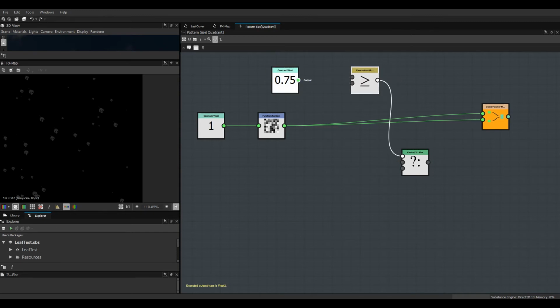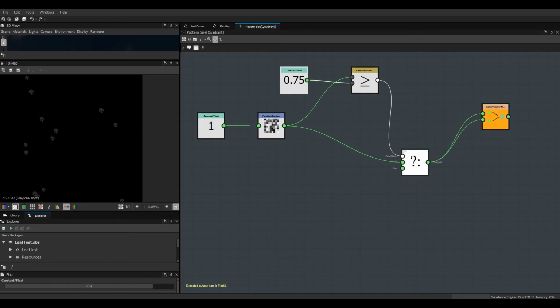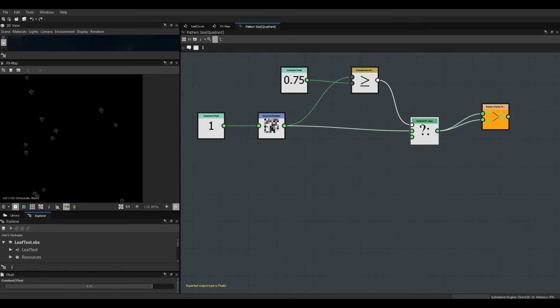So I'm saying that if the result here is greater than or equal to 0.75, so if this random number, which is generated between 0 and whatever number you've put in here, is greater than 0.75, go ahead and use that result for our output.